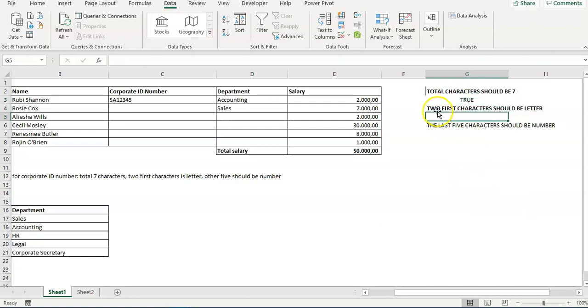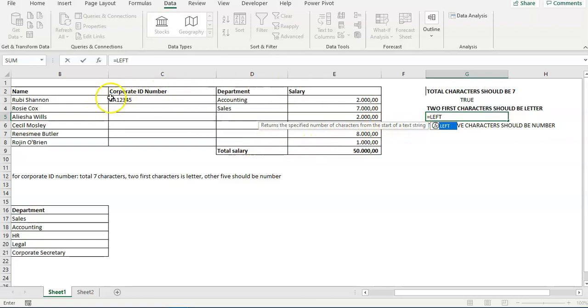Okay, that's the first condition. The second condition is the first two characters should be letters. Here we can check the characters of the cell with LEFT. LEFT returns the specified number of characters from the start of the string.